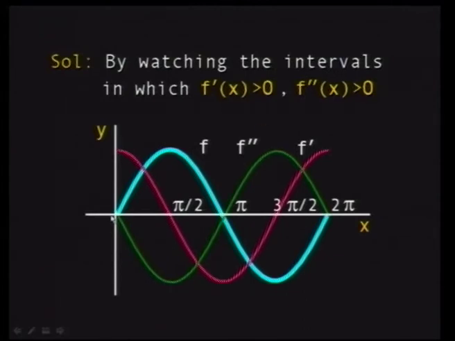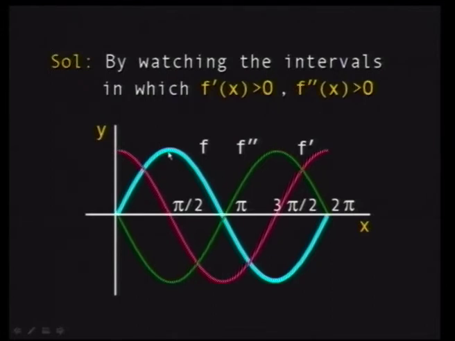Here is your original function, which is sine x in the closed interval from 0 to 2 pi. In the blue here, this is the sine x. The derivative of sine is the cosine, so you get here the red graph. This is the cosine function. And you notice directly that this curve f increases from 0 to pi by 2. And it's true. Why? Because the derivative is positive here. Look here, this is the cosine. The cosine function from 0 to pi by 2 is positive. So it tells you directly that in the period from 0 to pi by 2, the function is increasing, because its derivative is positive.